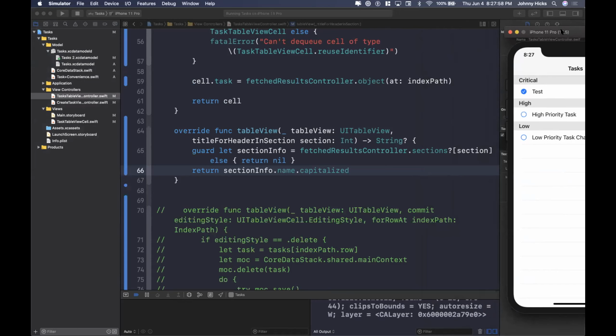Give you guys a minute to catch up, but do you guys have any questions about that? Did we ever uncomment the delegate? No, we have not yet. I'm going to go through the fetch results controller delegate stuff after your break, so leave that commented out.